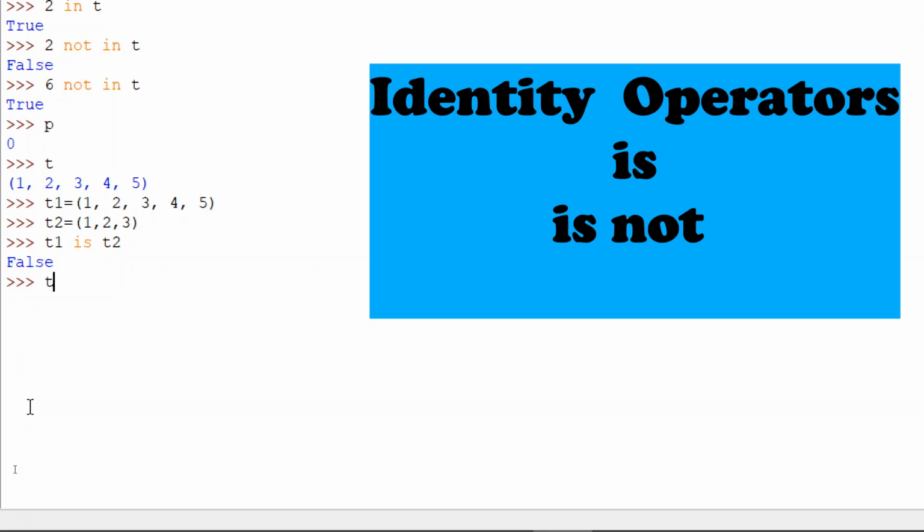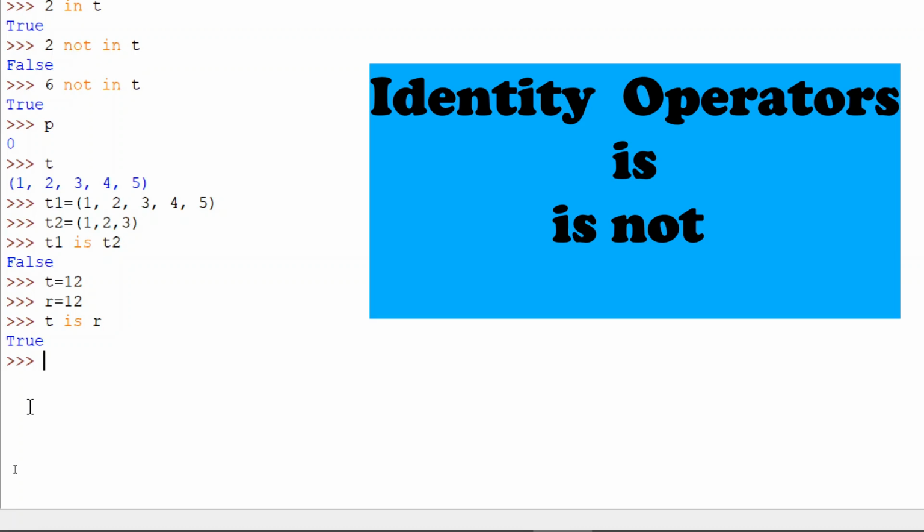So what about the other value? If I take T1 equal to 12 and R equal to 12, and I compare the two values here, we get the true, right? Because they are the same object, that's why we get the true. What about is not?